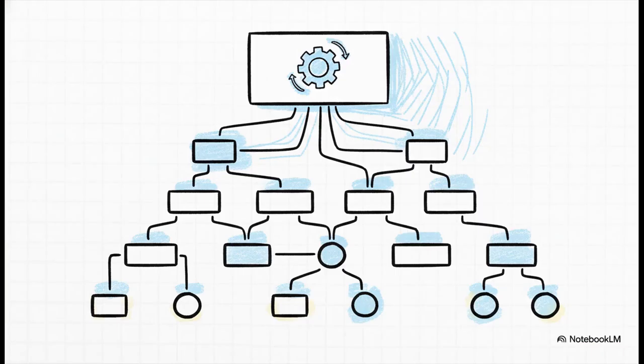First up, and this one is absolutely huge, keep your state as close as you possibly can to where it's being used. See, when you've got state way up at the top of your app, every tiny change can start a chain reaction, like a cascade of dominoes falling all the way down your component tree.